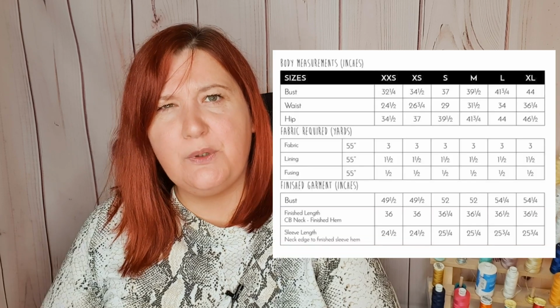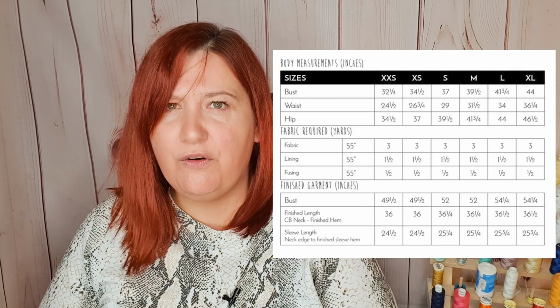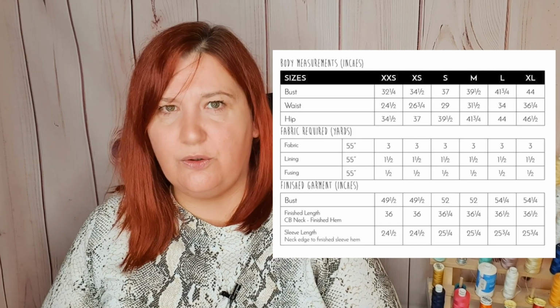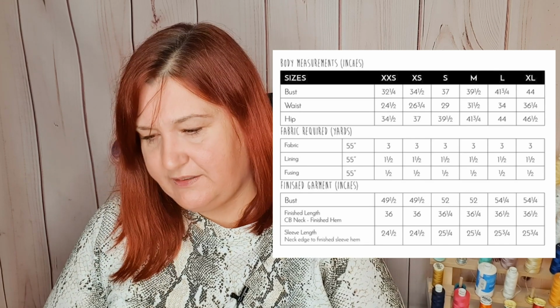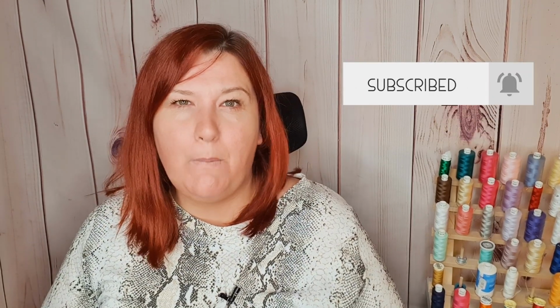Now I'm going to read off my tablet the sizes it comes in. Bust size 32¼ inches to 44 inches. Waist is 24½. Oh, those days are long gone. To 36¼. Those days are long gone as well. And hips 34½ to 46½ inches. For reference, I am a 49 bust. This goes up to a 44. I'm a 46 waist. This is a 36¼ waist. And I'm a 56 hip, and this goes up to a 46½ hip. And so it's way under my sizes.